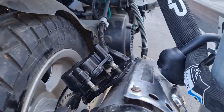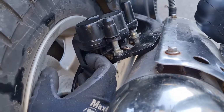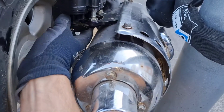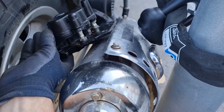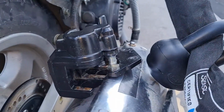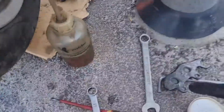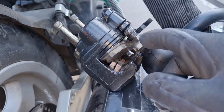And then I will grease here under the side here, and then on these sides where it meets the brake shoes. I'm also gonna put some on the piston, just a small amount. Of course you don't want to get it on the disc or the brake shoes, so it's a delicate balance. Now I've greased these up. These are holding the, going through the holes here, of course. So starting to put everything back in reverse order.